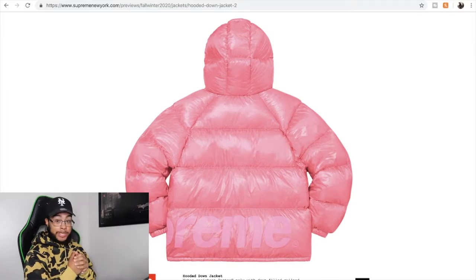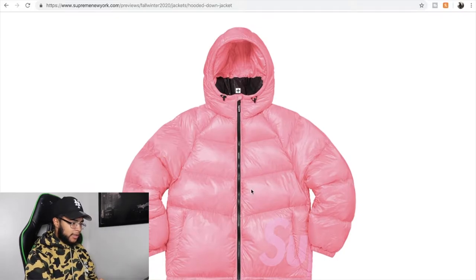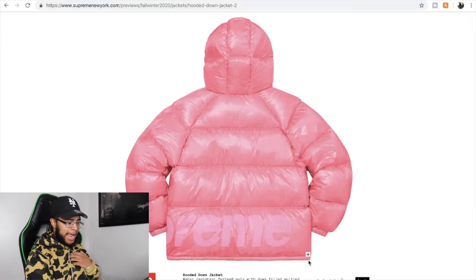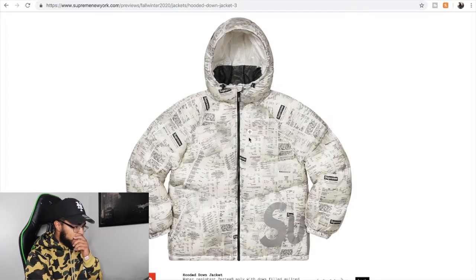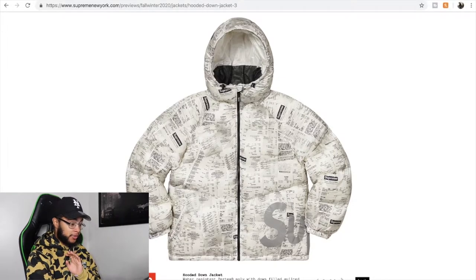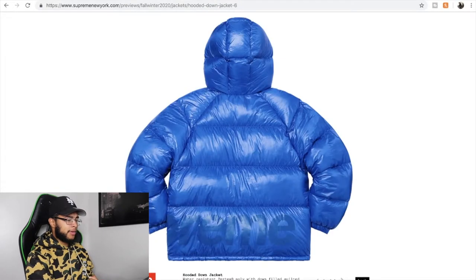This is actually gonna resell. The reason why is the branding is gonna resell. Now this pink one - don't sleep on the pink one. I like the little branding on the jacket. Definitely gonna resell. The pink one is a sleeper, I won't be surprised if this one goes crazy. The branding is pretty nice, I actually like this a lot. This is actually pretty nice. This is gonna resell too. I think all these jackets are gonna resell. The blue one is pretty nice. The black one - I'm kind of disappointed, you can't really see the branding. Maybe if they outlined the Supreme lettering with a white stroke it would have been fire.